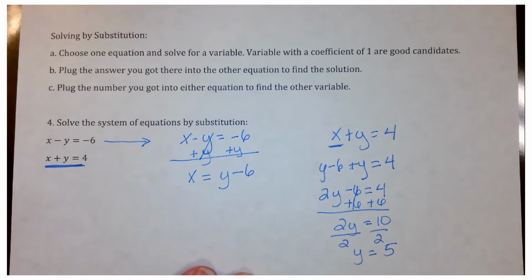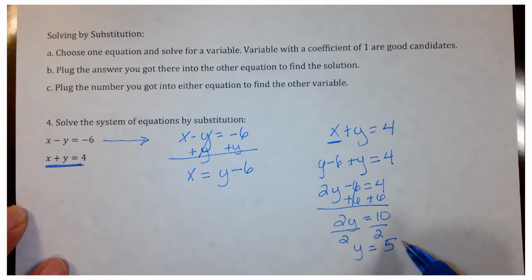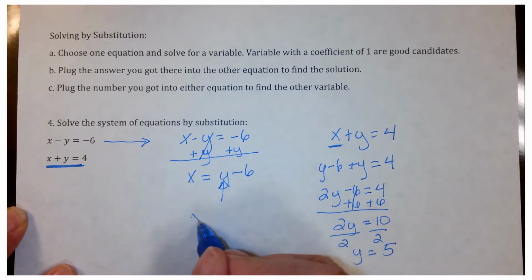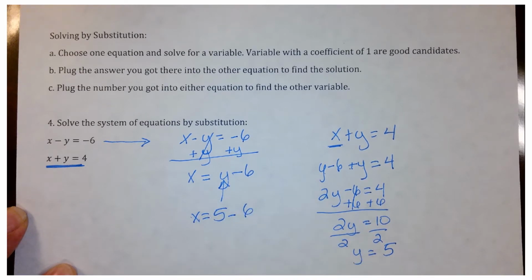Okay. Now, I have the y value. There are lots of different options you have now. You can plug it in to here, this first equation, and find x. You can plug it into the second equation and find x. And you can certainly plug it in right here. So I'm going to plug it in here, but it does not matter. Once you find one of those variables, then you can choose any of these other equations to plug it into. You just need to pick one. So y equals 5. I'm going to put it in right there. I've got x equals 5 minus 6. 5 minus 6 is -1.